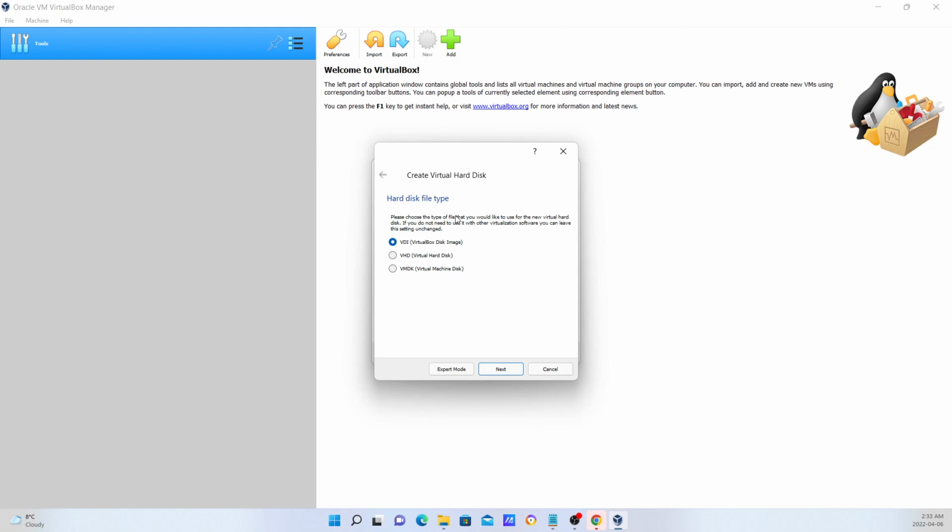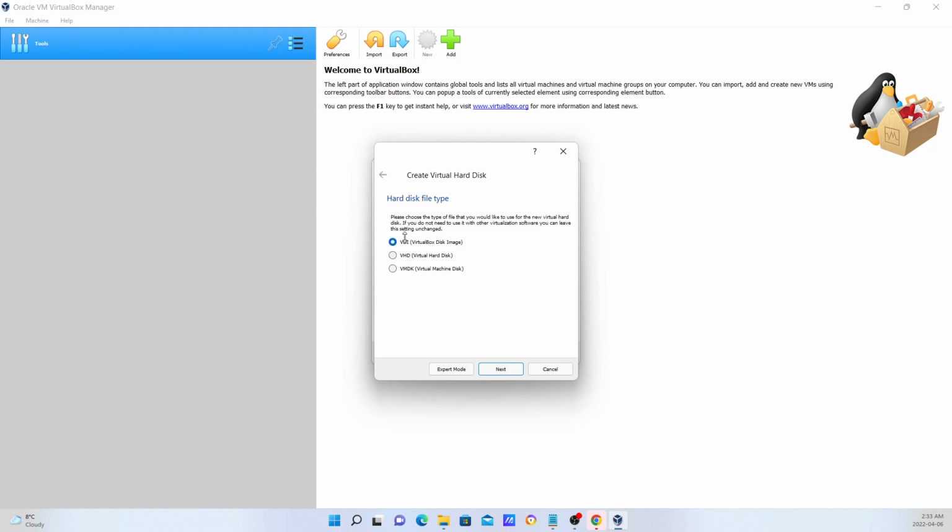It's going to ask me for the type of file I want to use. Now, usually I select VHD, and I'll tell you why I do that. The reason is because VHD is compatible with other hypervisors. If you select VDI, it's just a machine image for VirtualBox. But let's take for instance you're doing some work on VirtualBox and you want to switch to other hypervisors like VMware or things like that.